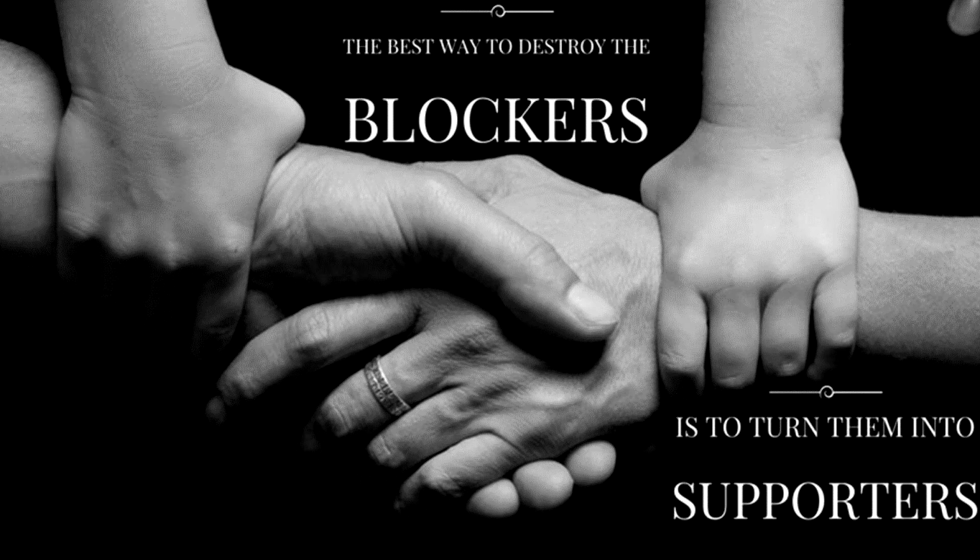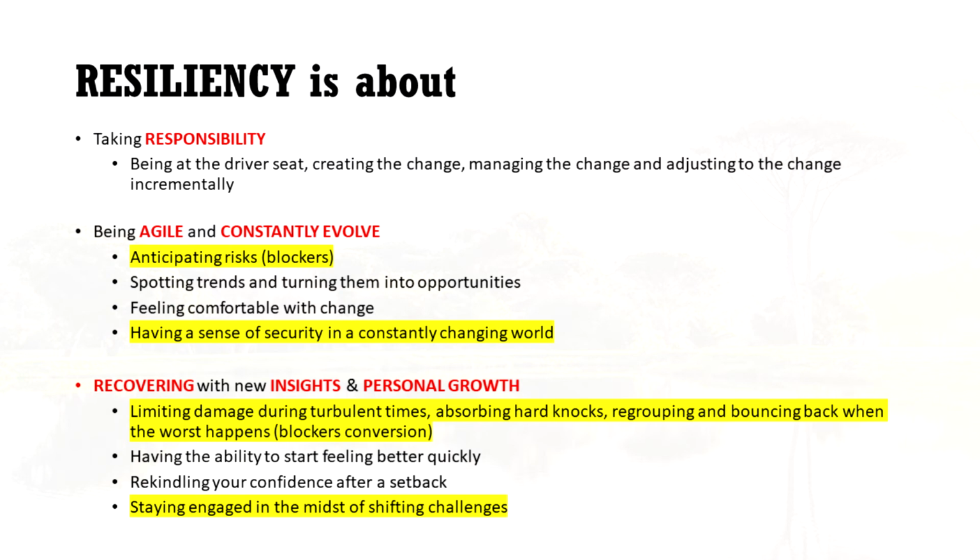If you're able to do this, you'll know that it is actually helping you to anticipate risk. Remember, if let's say there's a lamp at your east or southeast, you know there's already a risk. There are blockers there. So if you can shift them away and turn them into supporters, you have already anticipated the risk and limited the risk. By doing this, you have a sense of security in a constantly changing world, and at the same time, you stay engaged. Please do this. I urge you to do this at least.